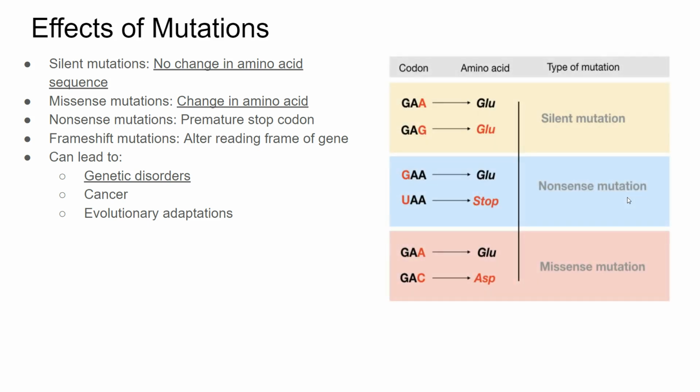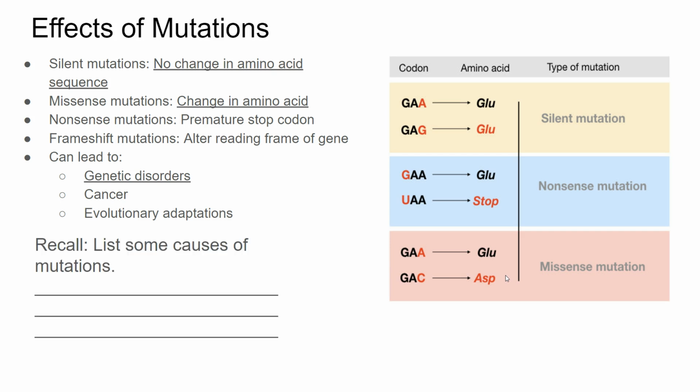So this is an example of silent, nonsense, and missense. So your silent mutation, it is what it is. What that word means, silent, quiet, no effect. You can see even though a mutation happened, we still ended up with the same amino acid that we want. Nonsense mutation actually stops the coding early. So a code for stop will happen when we're supposed to originally have this amino acid here. And our missense mutation will produce an entirely different amino acid.